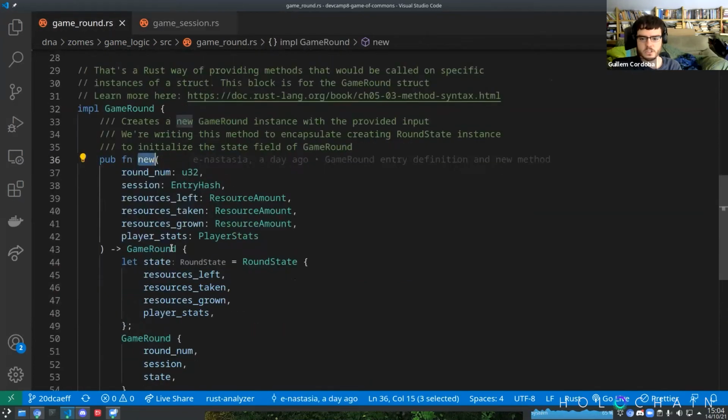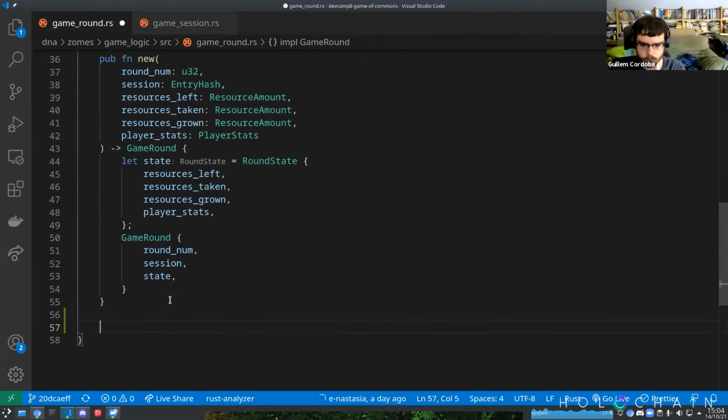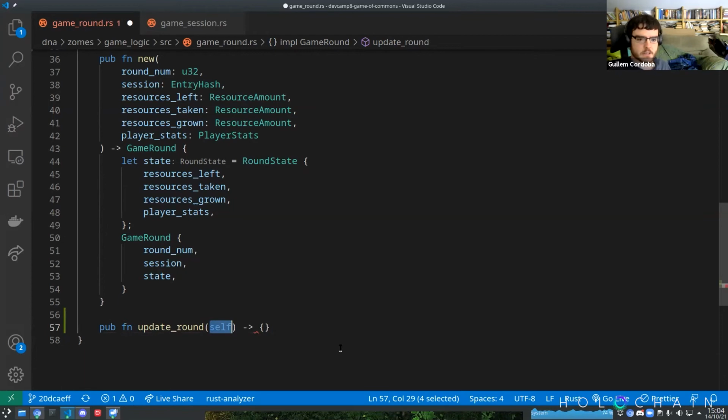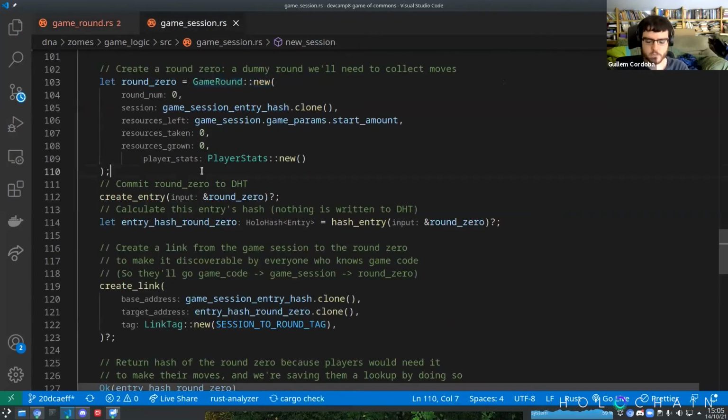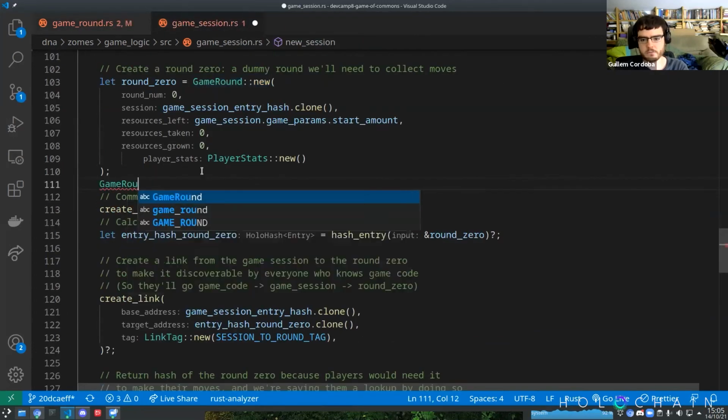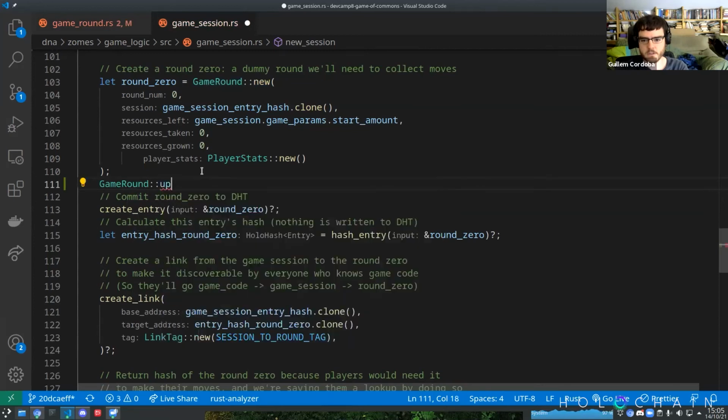If I were to say, for example, update round, whatever, here, if you see the first parameter of the function is self, then it's a function attached to the instance, not to the struct, right? Now, if I go here, I can't do game round update.